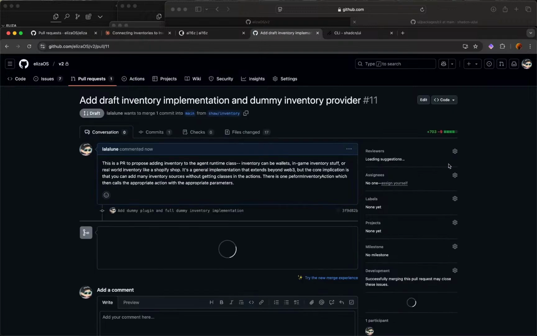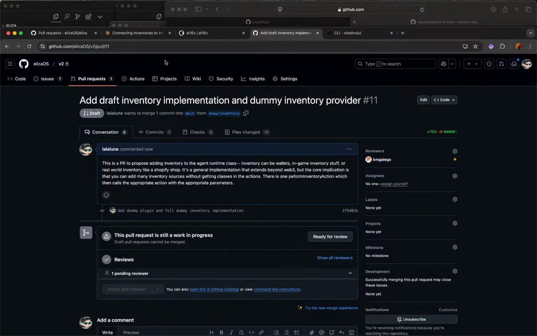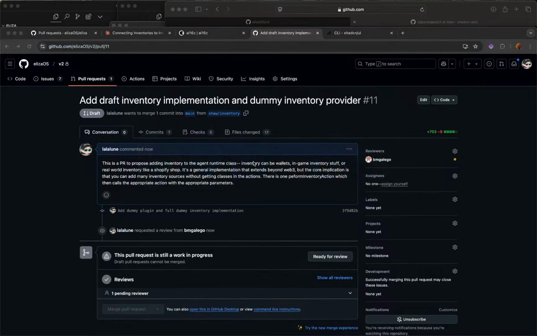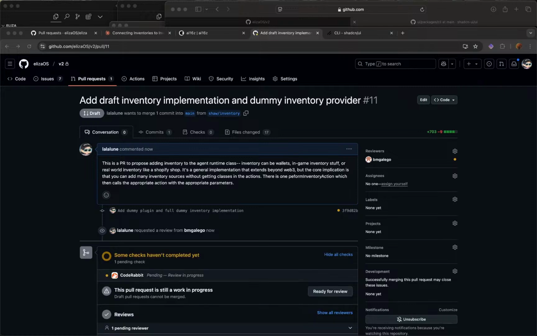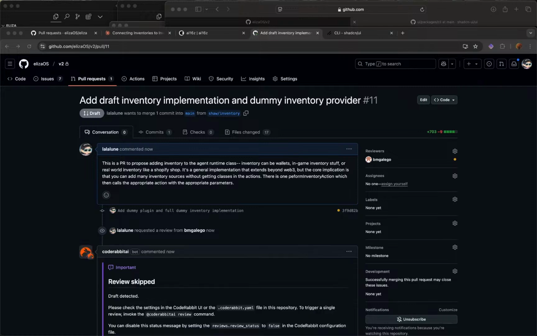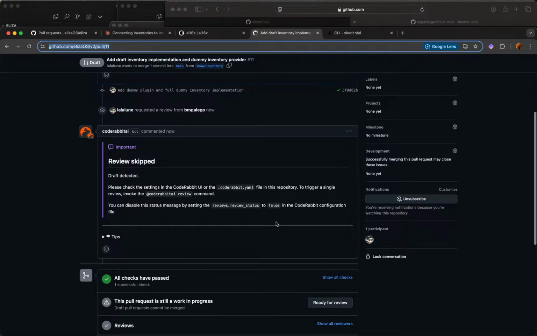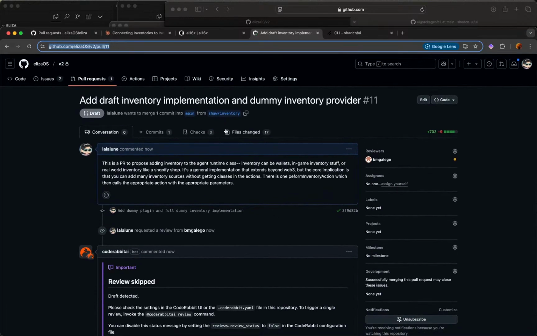We'll request it. I like that you can build radically different kinds of agents, but the core is just the same. Makes me very happy. Cool. Okay, great. Detected. Love it.